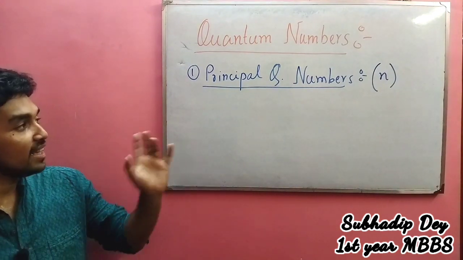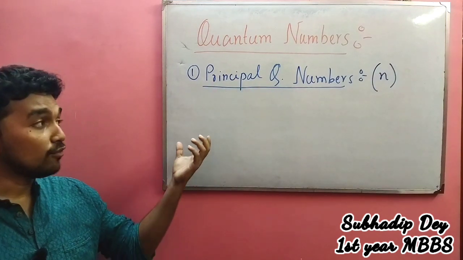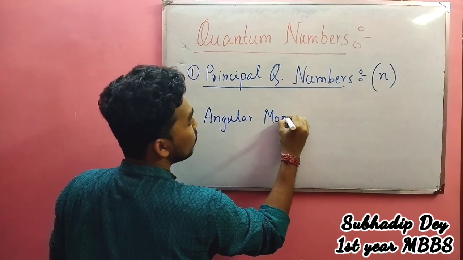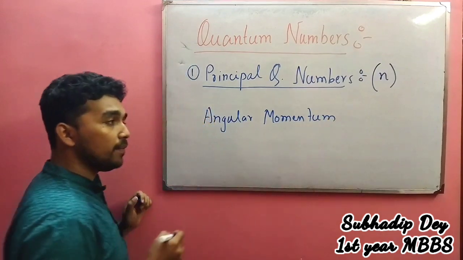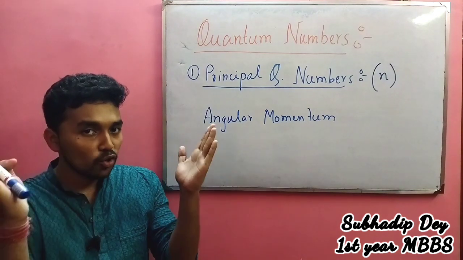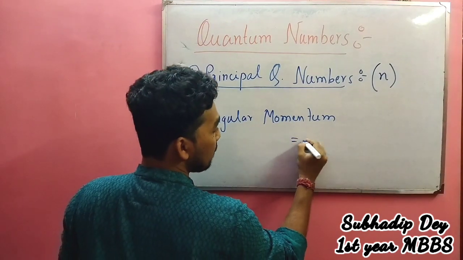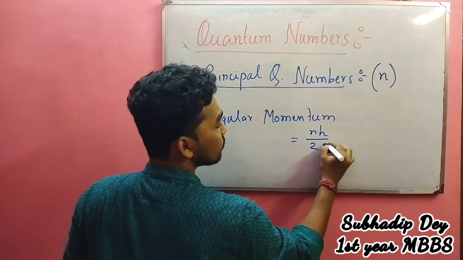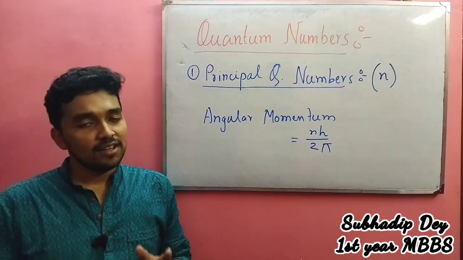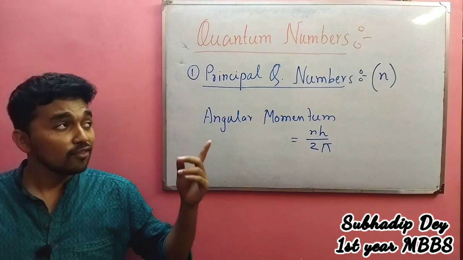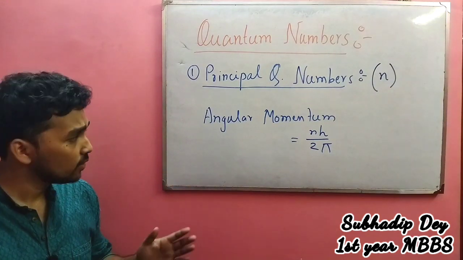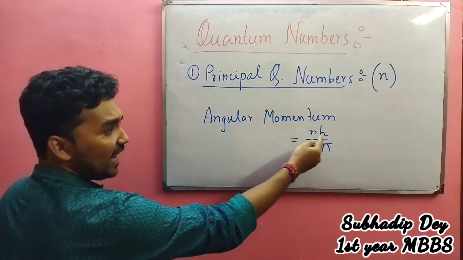Now one last thing about the principal quantum number, that the value of angular momentum can be calculated from the value of principal quantum number. You should keep this idea in your mind. How? We know that angular momentum equal to nh by 2 pi, right? If you cannot correlate the angular momentum with this formula, then please see through the I button above. I have given there the link of the video. Please go through that lecture, you will easily understand these things. Okay, so angular momentum is nh by 2 pi.